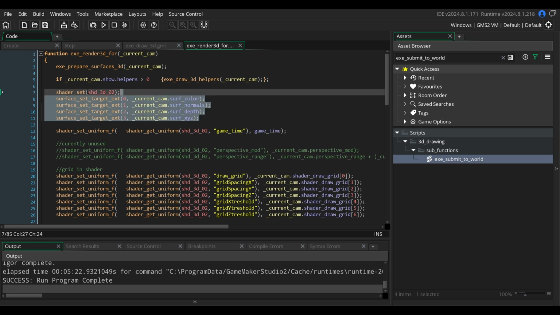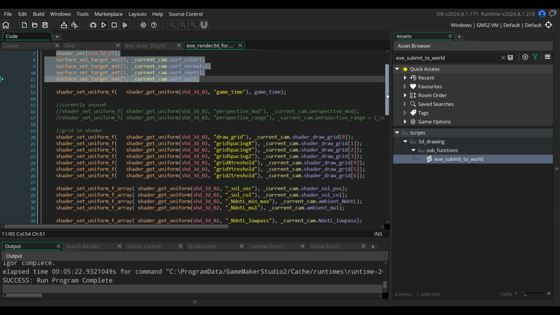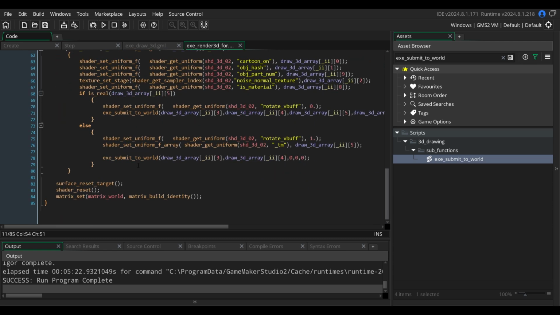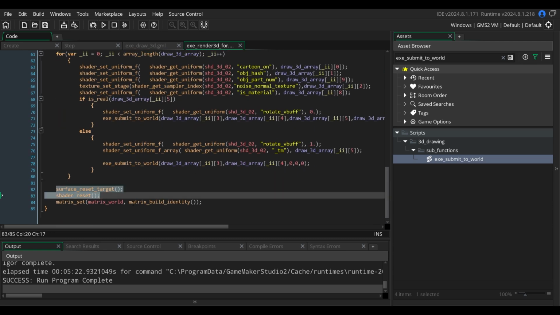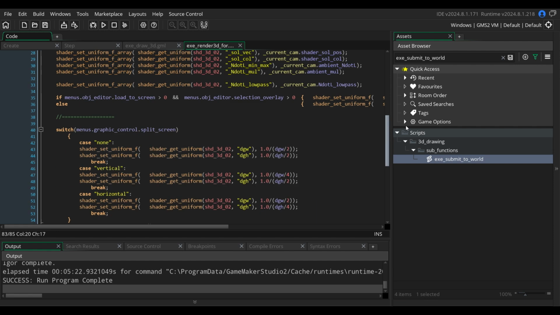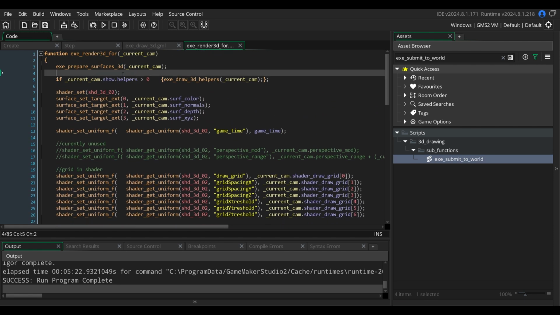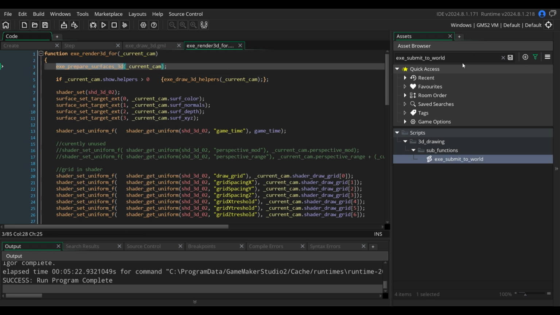So we need to shader set surfaces to draw on, so we can use this for drawing, then reset surface, reset shader, and then reset the world, obviously.